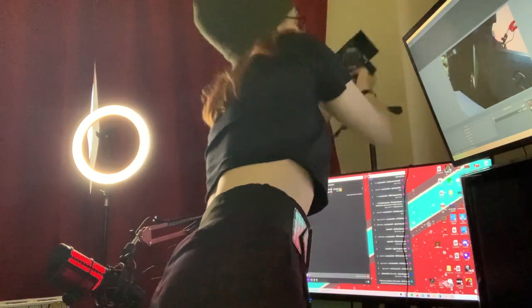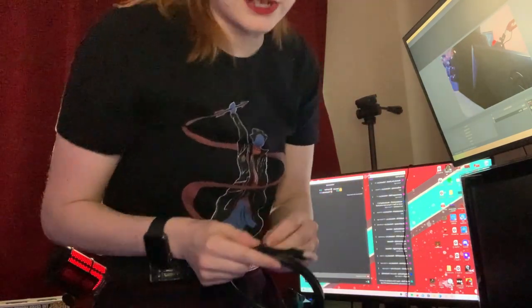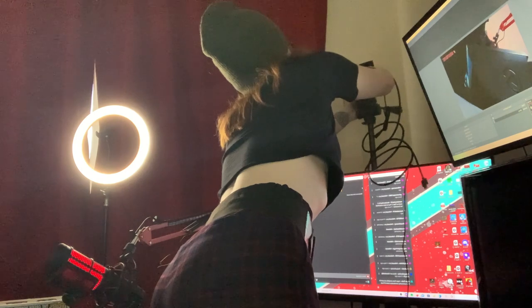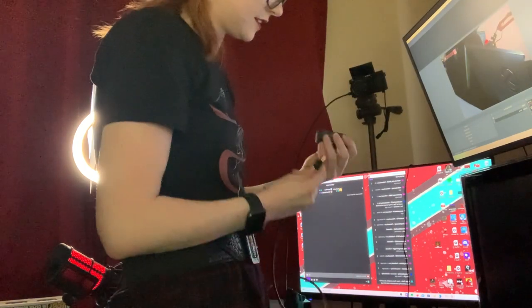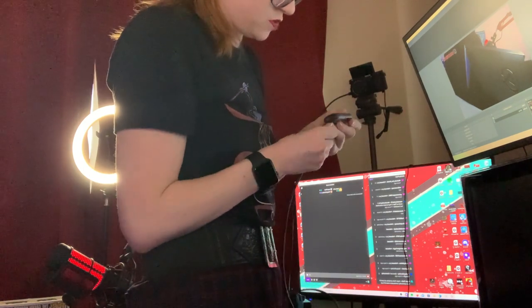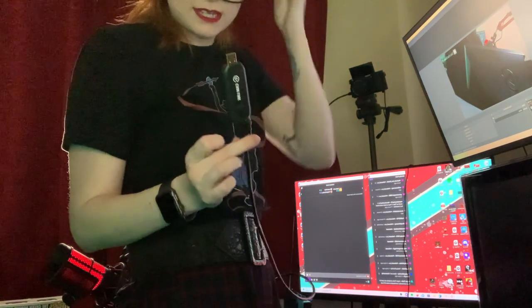So, oh shit. You know what I need to do? I need to put in that cord before I put it in a spot where it's hard for me to reach. So we're going to get this nice little micro HDMI cable. That is HDMI. Yeah, baby. Okay. Bet. Cam Link, right? We're getting there. Okay, do I need to take something out? Nope. Looks all good. That's all connected to the camera. One is now over there, right?